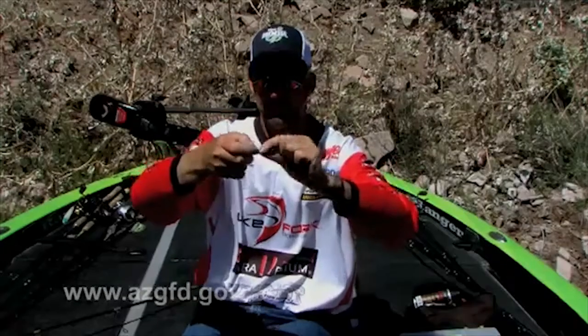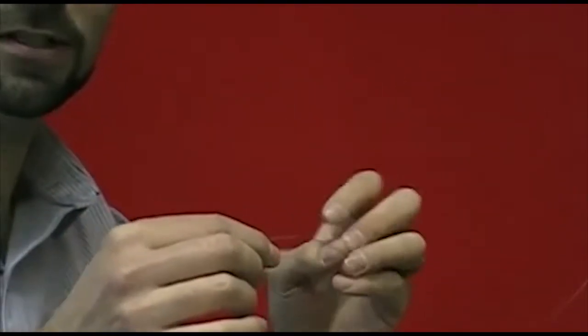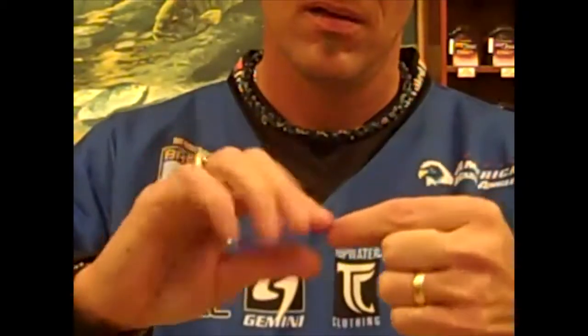You're going to put it through the eyelet and just tie a good old fashioned knot. You do a shoe knot — the beginning of a shoe knot — which has now created your loop. The best one and the easiest one to do is the Seaguard knot. The knot that I use, whose name I don't know. So many pros have been heralding the San Diego Jam or the Uni knots. Just pretend this is the end of our line. We're going to tie just whichever knot you want to tie. Once you get your Palomar knot tied, you cinch it down.